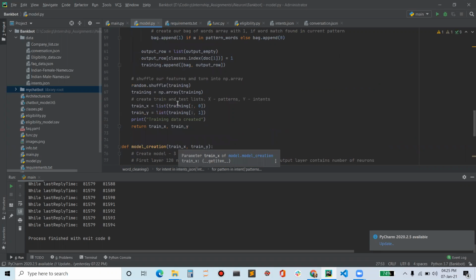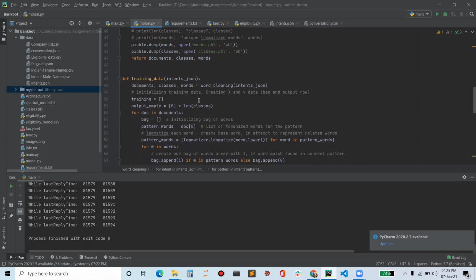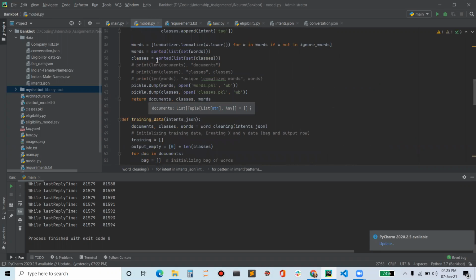So these two functions are used in the main file. Now, moving to the main file, we are done with model.py, and I hope you have understood what it is.